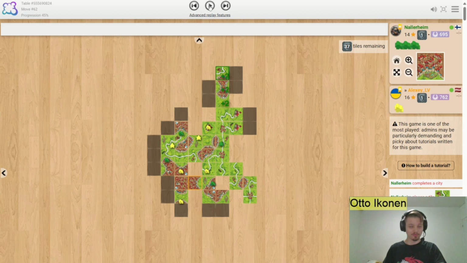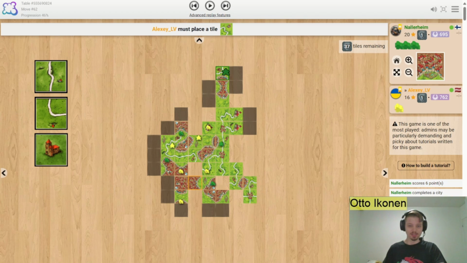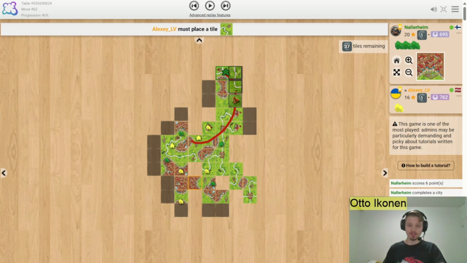We will not drop a farmer just yet, since now we would be in a situation where we have to find multiple tiles to actually connect to the main field. So we are going to instead just wait for a better opportunity until we can place a farmer over here or over here. And then we are going to try and bring a second meeple into the main field.